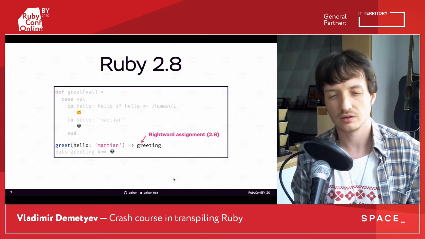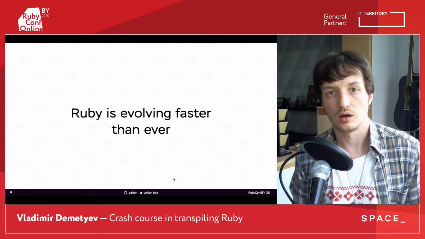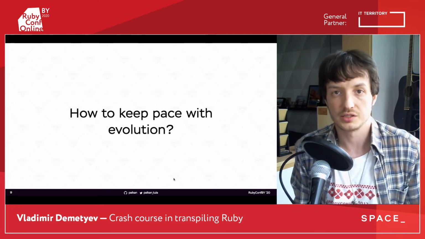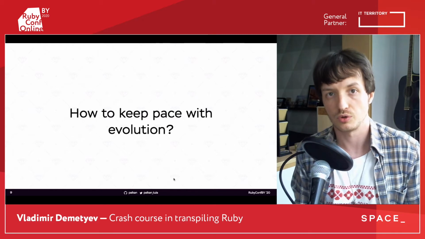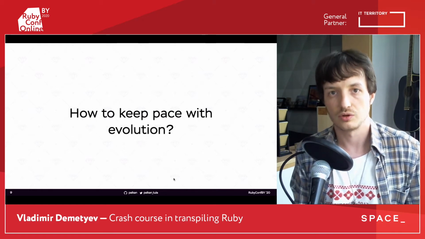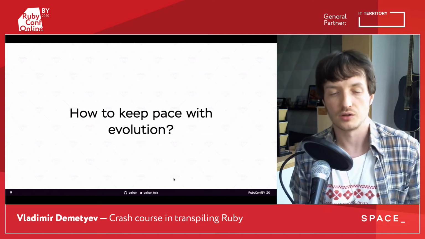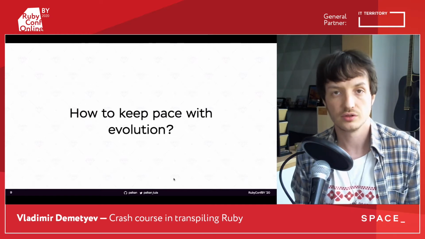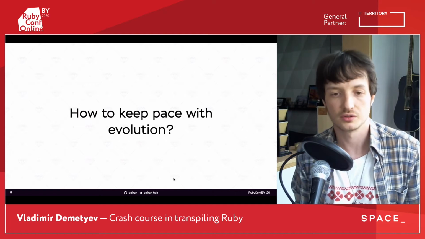And it's kind of hard to keep pace with this evolution for different reasons. We still have to maintain our applications running on older versions, and most of us are not using even 2.7, because it takes some time to upgrade and it's not free. Gem authors have to support older versions for the same reason. You cannot just ship a gem with the latest features because no one's going to use it.